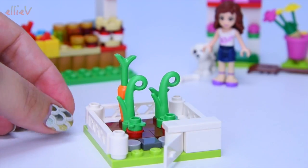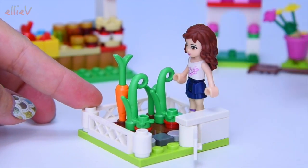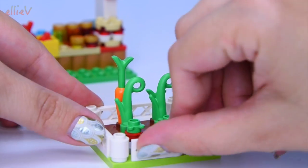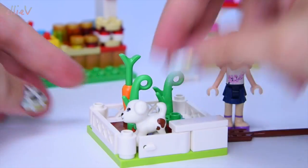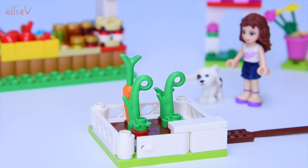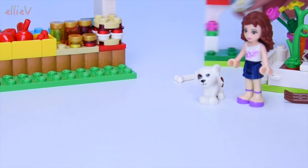Oh, so good. So she can come in and check to see if they're ripe and ready. She can dig all the weeds out and put mulch over them to keep them nice and cool in the hot sun. And Charlie, you should not be in there. Out. Thank you. No dogs in the vegetable garden. You will just dig and dig and dig.